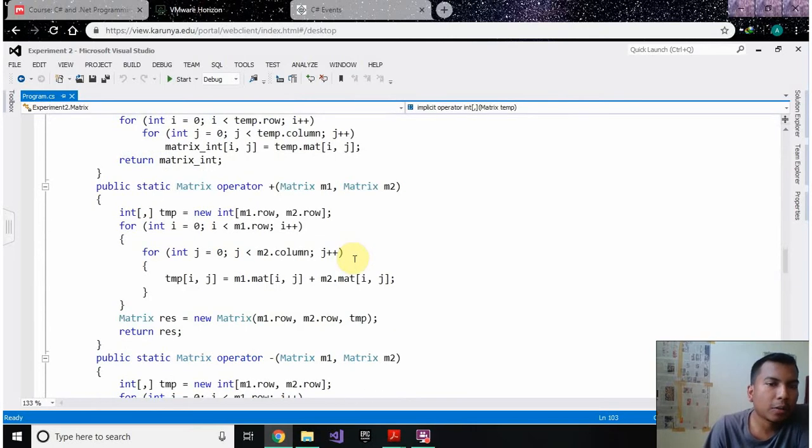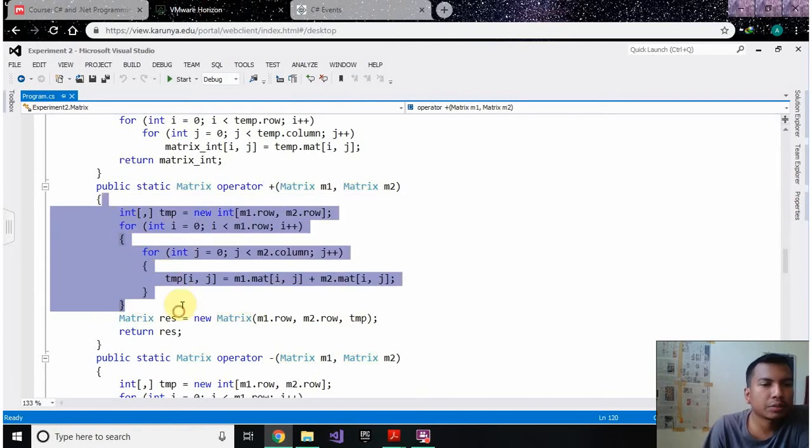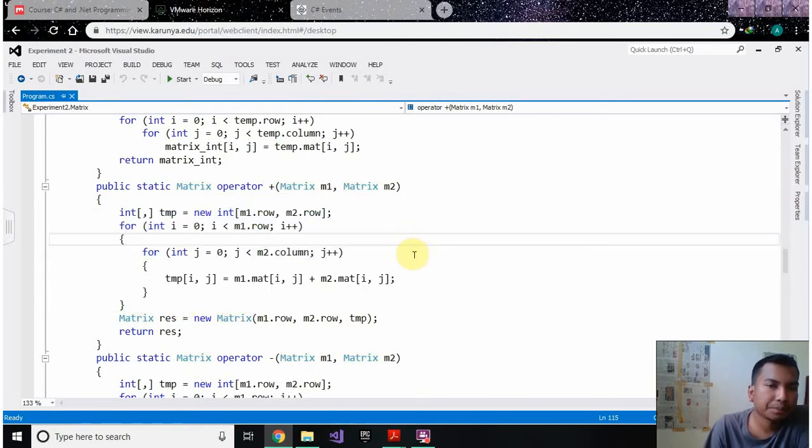Next, let's see operator overloading of the plus sign. We are overloading the plus sign to define how you add two matrix objects. For that I have defined a logic which uses arrays to add the columns of the matrices, and it returns the resultant matrix.